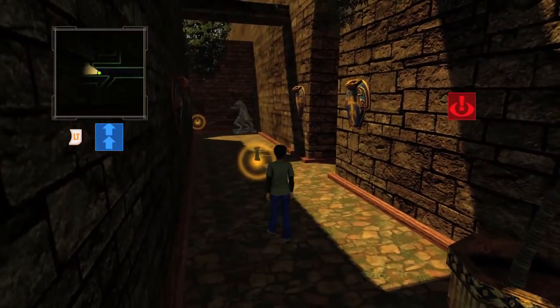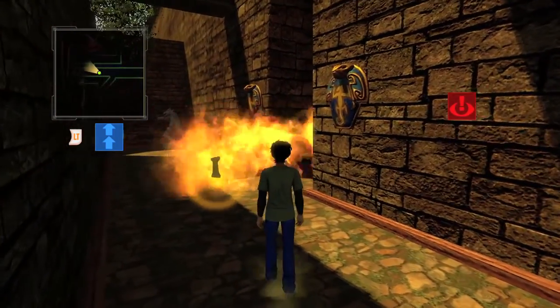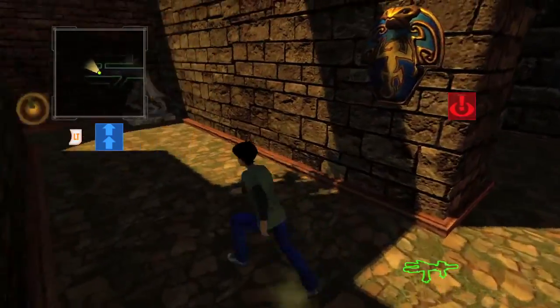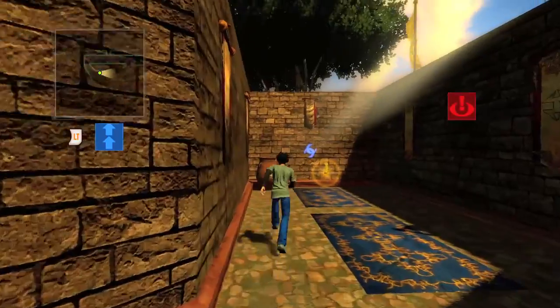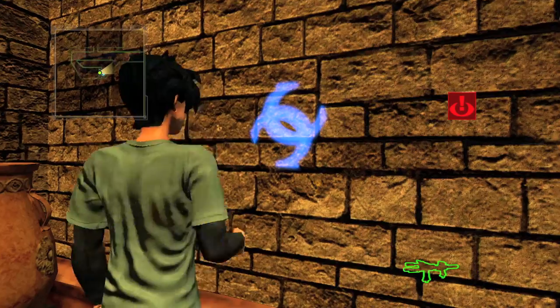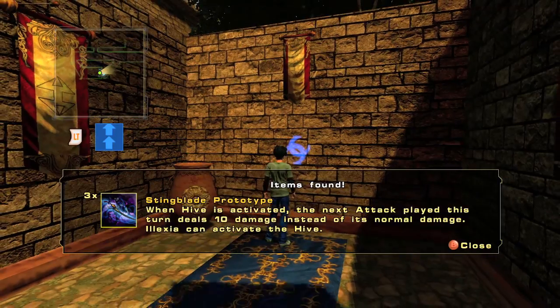Alright, this is when you head into the fortress. So you are going to head into that room with the fire trap, but before you do that, you want to go straight and then head up the stairs and look on this wall right here for your next glyph.